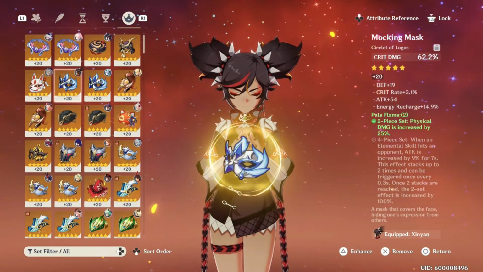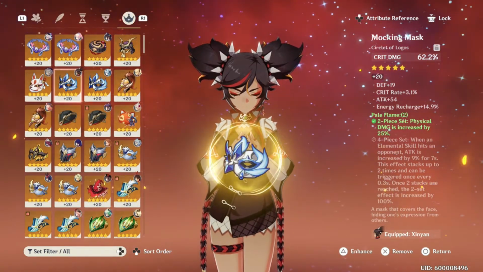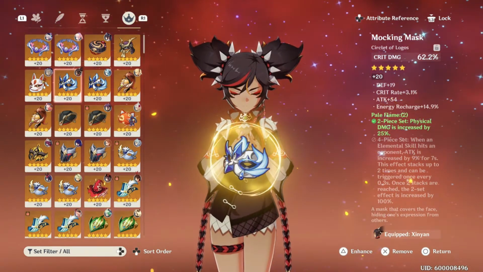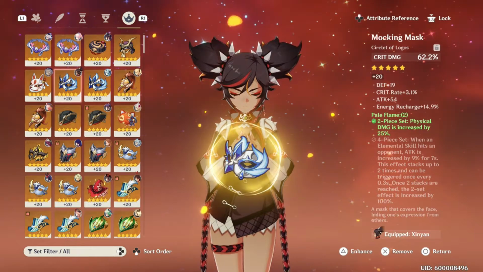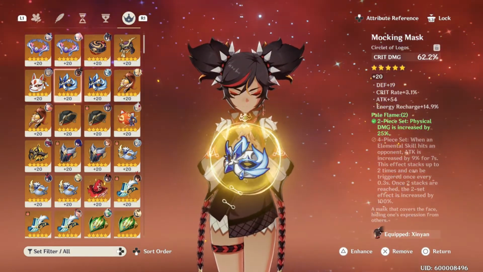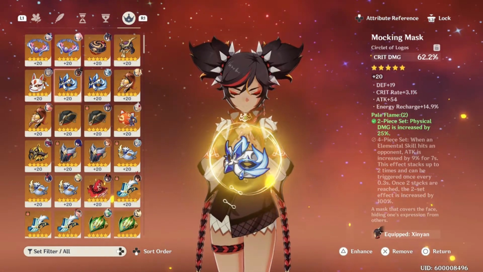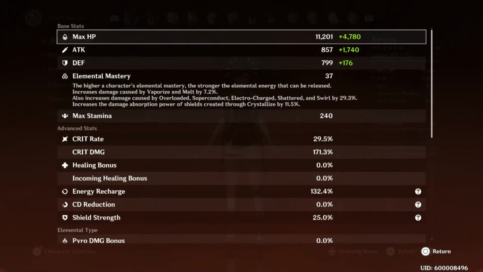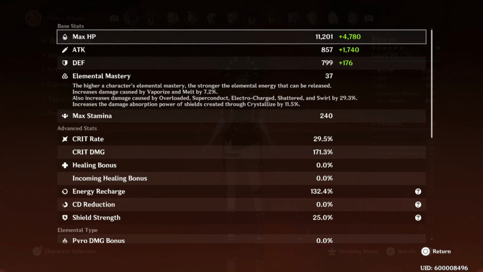And I have a crit damage circlet. Now, I wanted to get a crit rate one, but I don't have a crit rate one at all. So this sets me back a little bit, because her crit rate is 29.5%. As disgusting as that looks, that's what her crit rate is at.